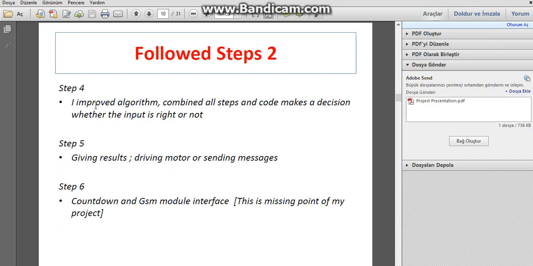I improved my algorithm and combined all steps. I have a countdown in the code, but I didn't use it in the main void main function because something is missing there, and I didn't interface the GSM module. This is the missing point of my project.